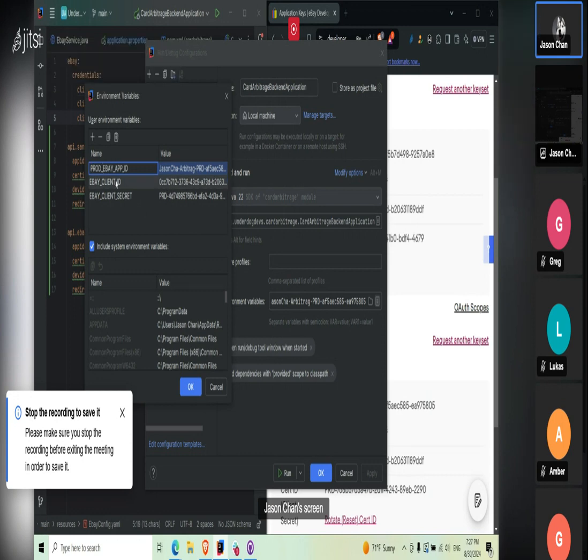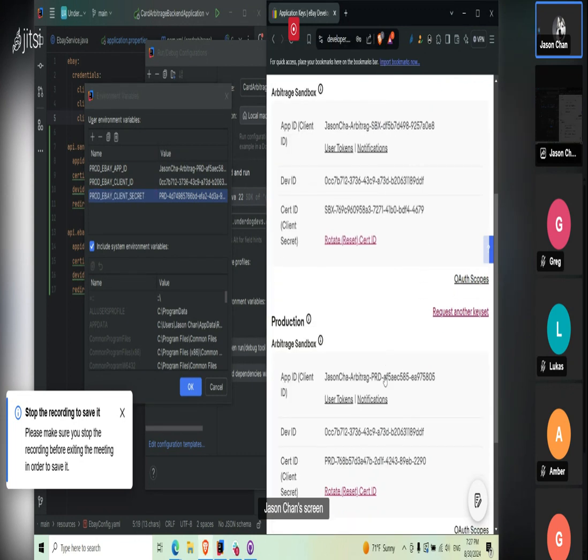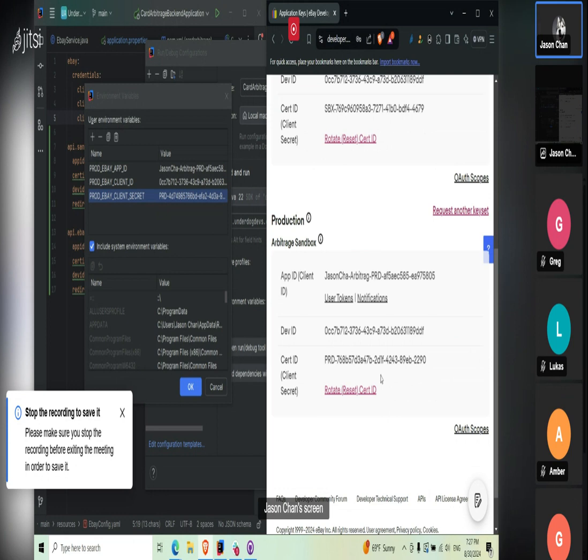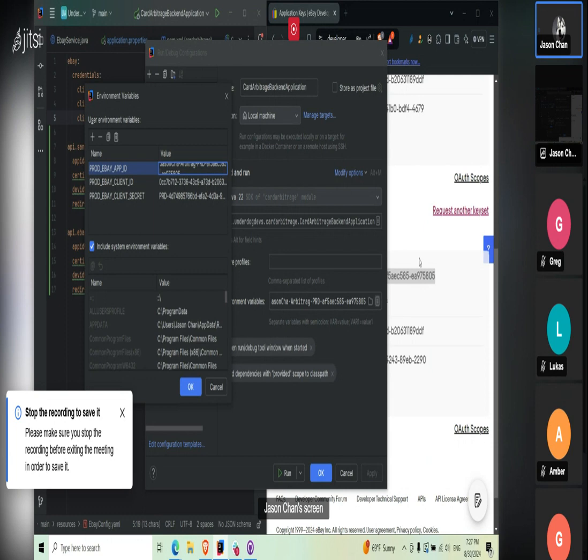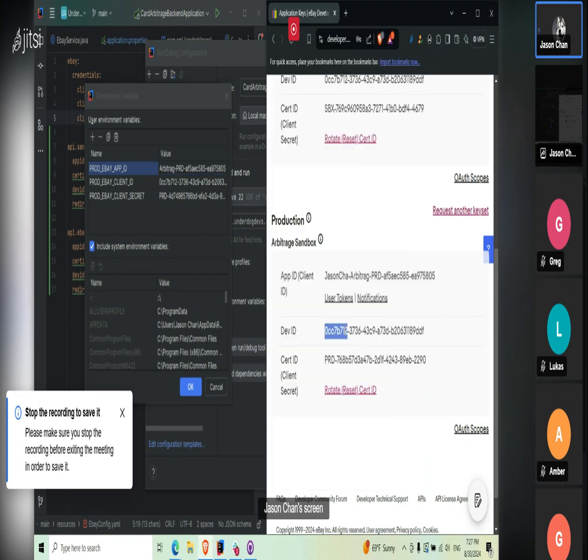Prod, prod, and obviously I think I need to, because I rotate all my keys right after each video just to make sure that I have the most updated stuff here. Blah, blah, that looks good.